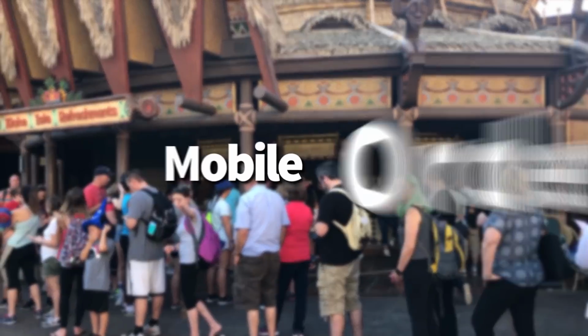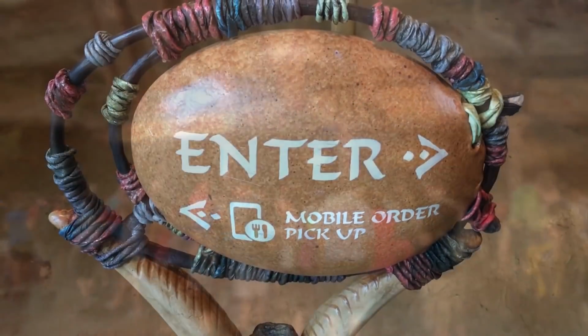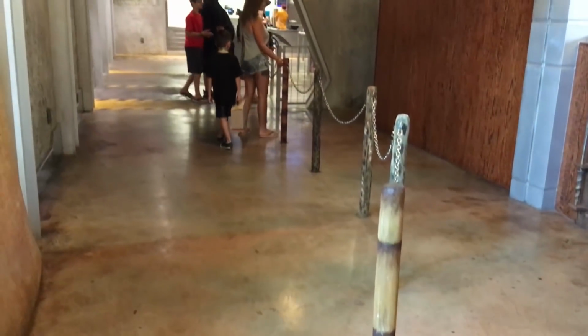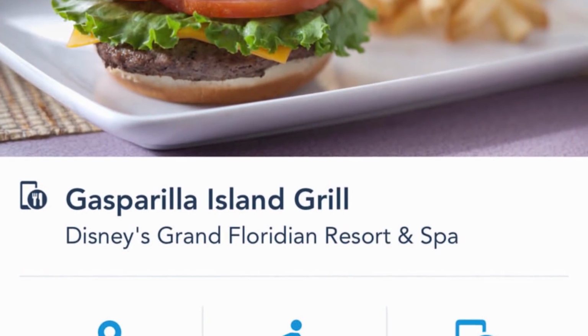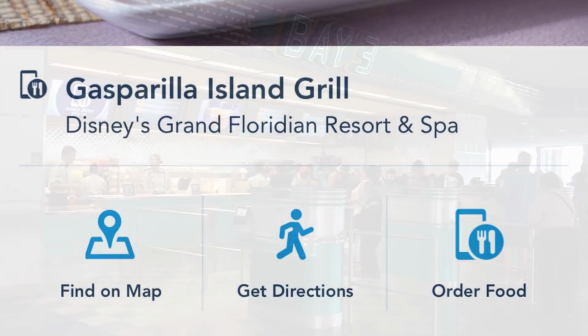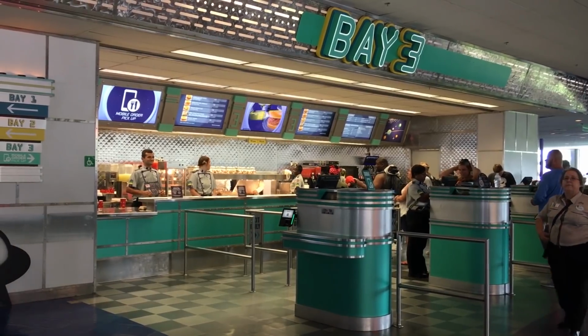All right, mobile order. We've said it a million times. We're going to keep saying it. Use mobile order. It's expanded across Disney property this year, though, so that's new in the DFB guide. It's all over the place, and it's also in resorts, meaning you can order your meal right from your phone and skip the line just about anywhere in Disney World at counter service locations and save yourself so much time waiting in that line.